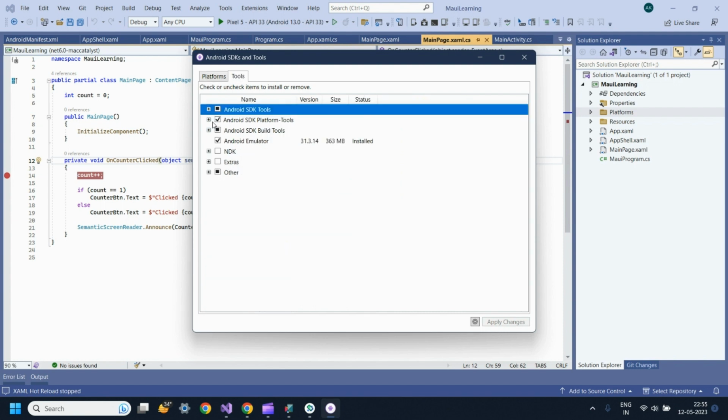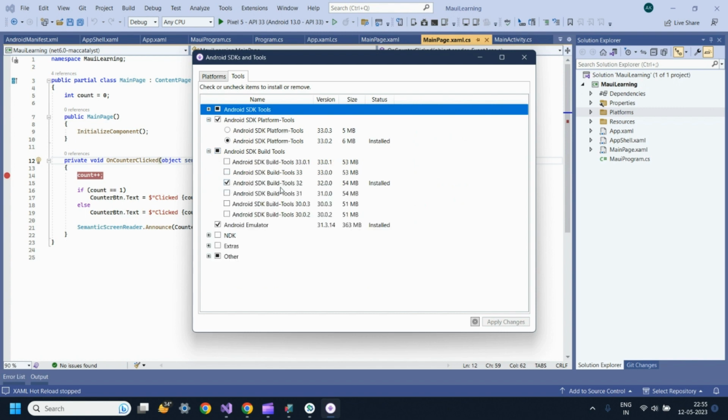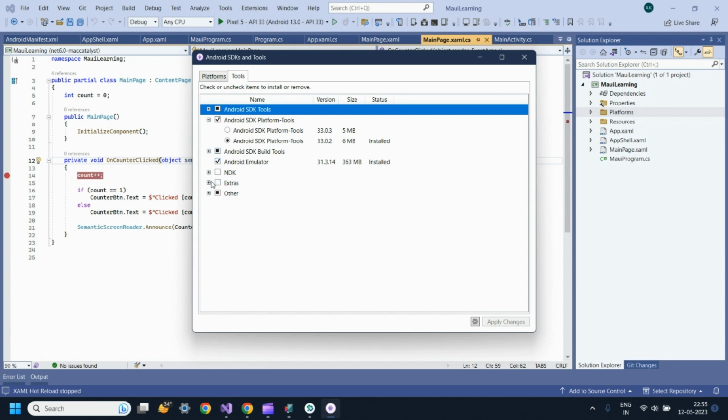You will see there is an SDK platform tool, and here we have an SDK build tool. You can select any of these, but the important thing is that you need to install the Android emulator.